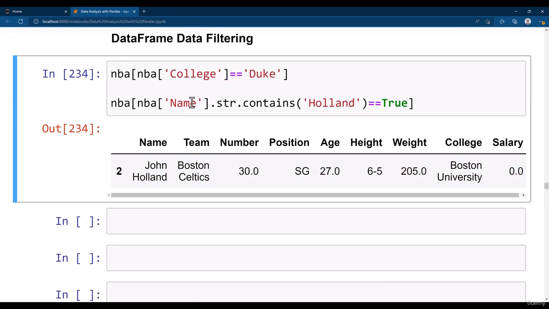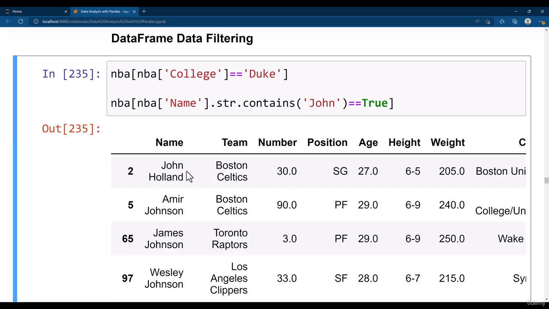So when I say that name contains Holland, it says that there is the name John Holland. Similarly, if I put the name John here, then it will try to find all the names which have John. Now you know here, that's what I was talking about.